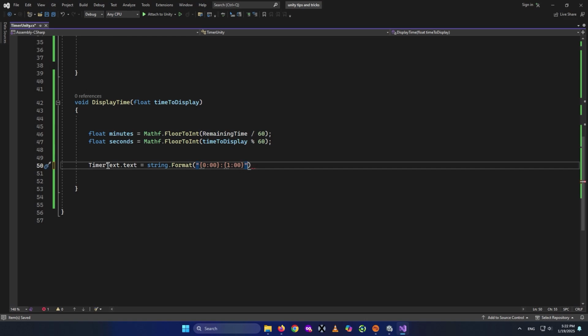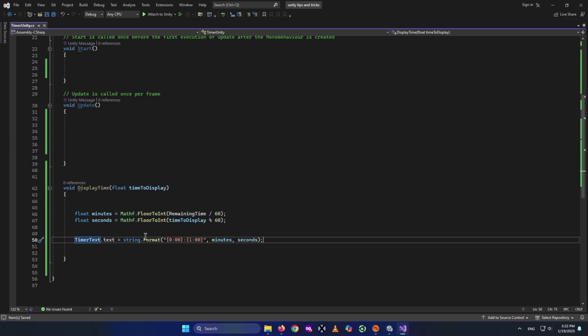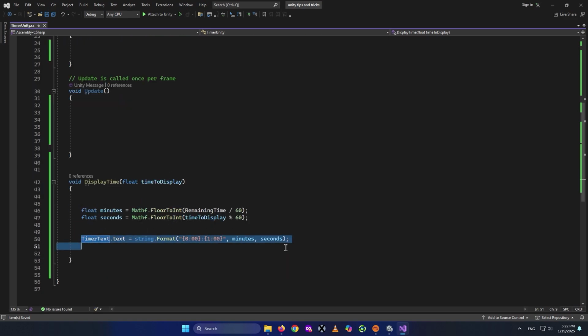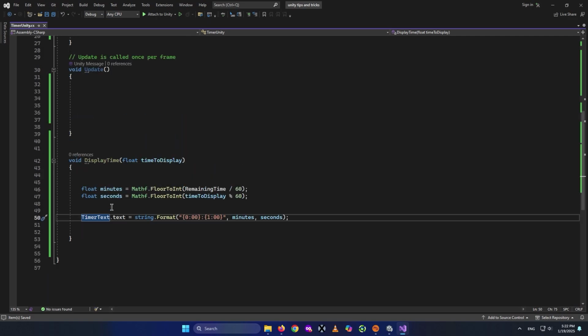So that is its format, and what we want to put inside these are minutes and seconds. So this one is going to be minutes and this one is going to be seconds. That's how you give it. That's a format inside Unity. You can actually use this format to make it more beautiful. It's actually much easier instead of writing a lot of lines. I didn't know that Unity actually had this. I found it out and I actually used it in my own game. It's actually very easy to use it this way.